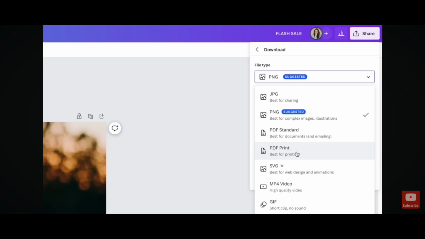So if you're creating something that's meant to be a printable, you definitely want to download it as a PDF print, which will give you that 300 DPI. The rest of these default to exporting at 96 DPI, which is not very high resolution, but it's more than enough for anything that is only for web usage. So really, if you're creating things just for digital or web use, 96 DPI is fine. It's only when you're creating something that's intended to be printed out that you'll need to start making sure that you have at least 300 DPI.